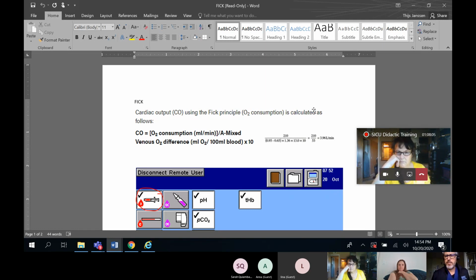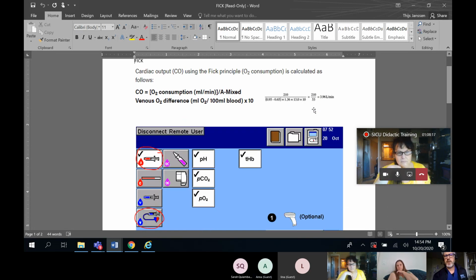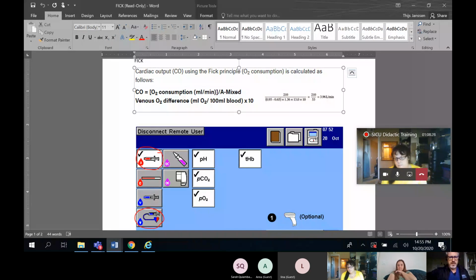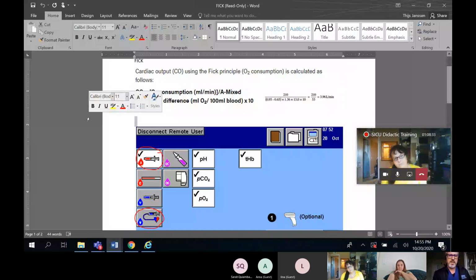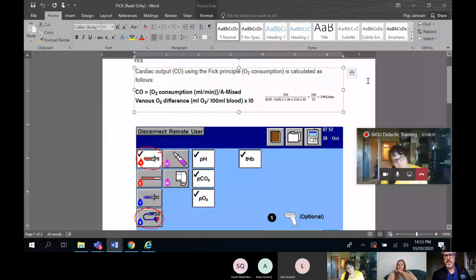You're going to do a 2-part FIC, and the 2 parts are an arterial blood gas and a mixed venous blood gas, okay? And what they're trying to calculate is cardiac output. So basically, if we put the O2 consumption over mixed venous, times 10, whatever that means, you're going to get an estimation of cardiac output in liters per minute.